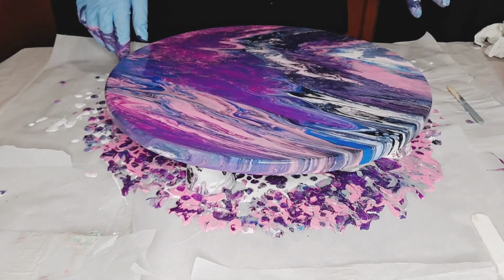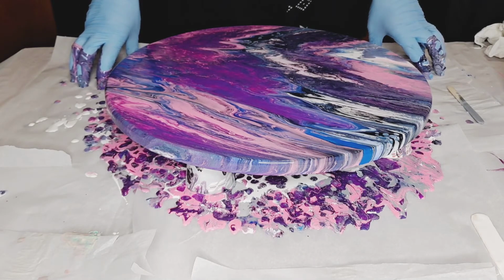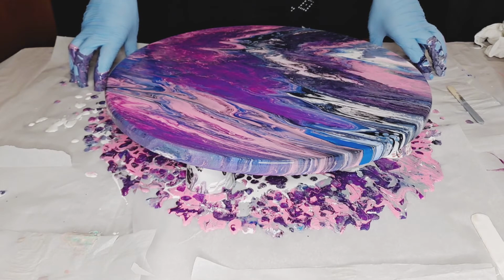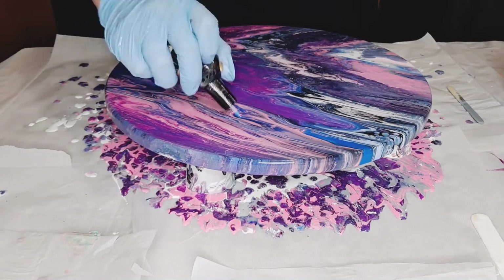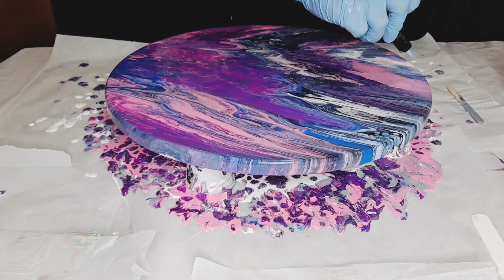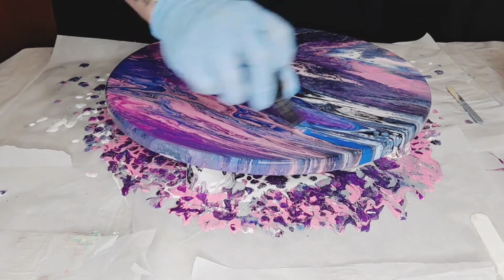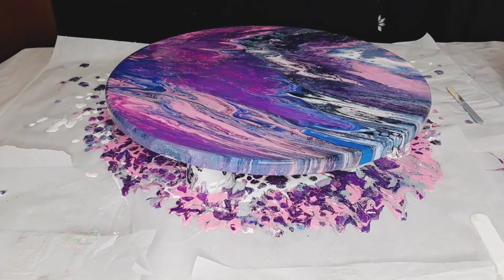Okay. So I think I like this a lot more. Yeah. Do right my fingers again. Now we're going to let it sit for about 10 minutes and see if it does anything else.